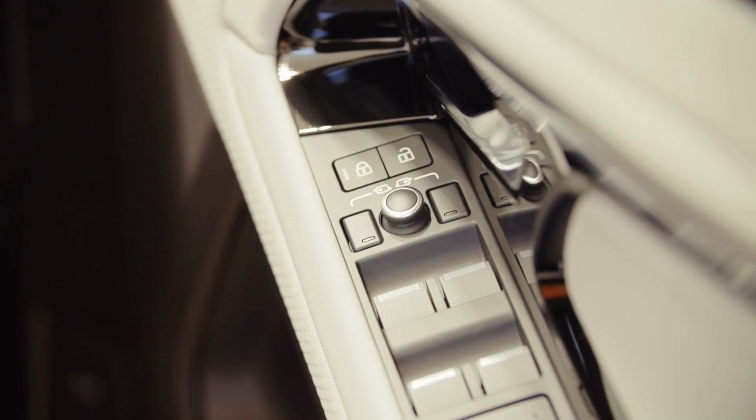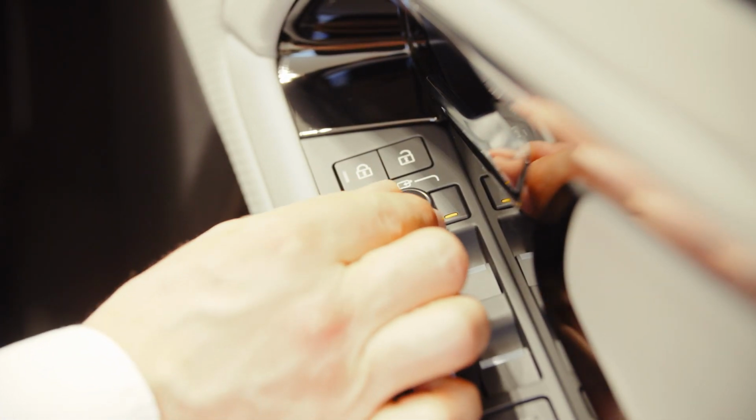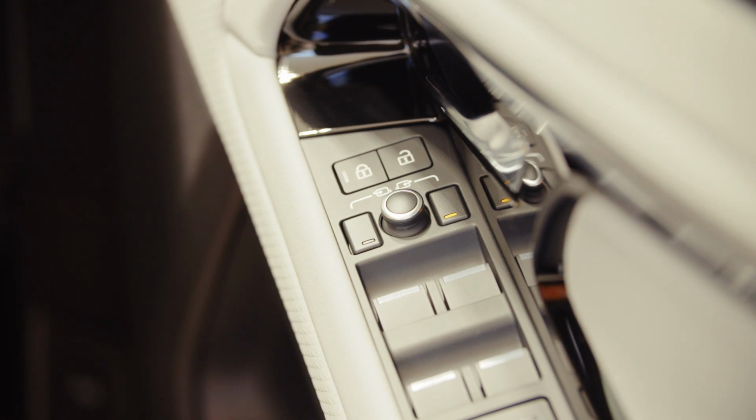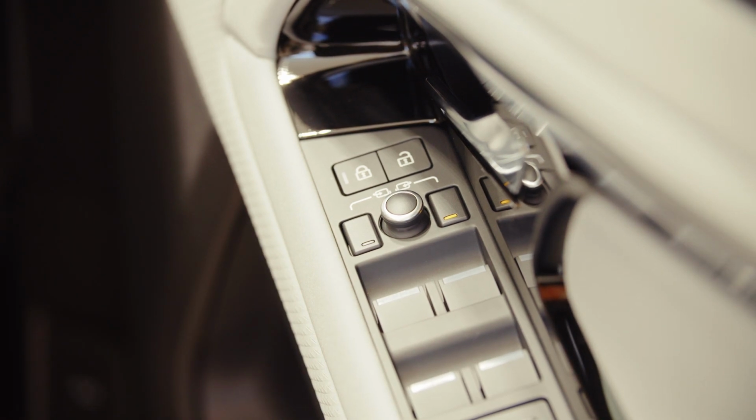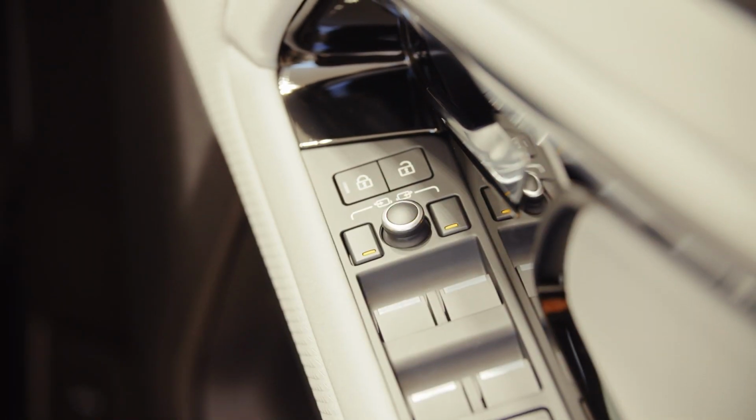Mirrors are adjusted using the controls mounted on the driver's door. Select which mirror to adjust using the buttons, and then use the joystick to adjust the angles. Incidentally, if you have power folding mirrors, pushing both buttons together will fold them in, useful if squeezing through a tight gap.